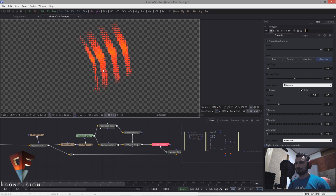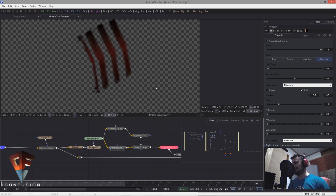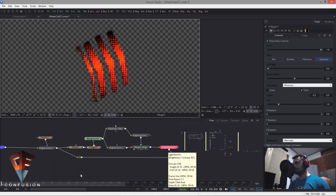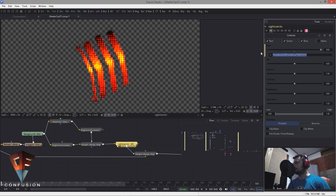Unfortunately, it only works in the Studio version, and I used it to sort of rasterize it and get these dots going on here. And another line here just darkens what we have here. And then I merge these on top of it, just very quick and dirty. And what I have here, light gain sin, is basically just a quick animation. And I use a very simple expression here to get this animation going on here.